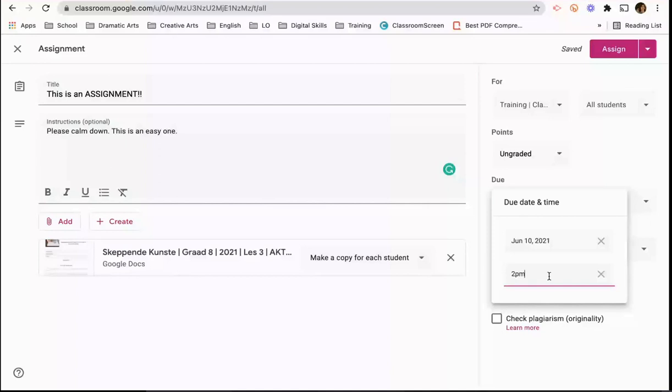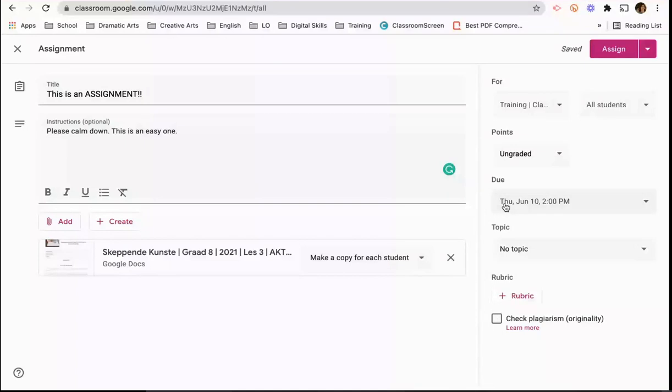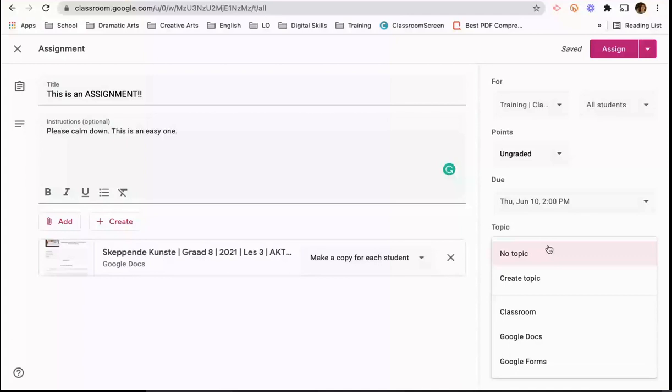And also with your assignments, you want to still use the topic option because that keeps your classroom organized. In my classroom, for example, I have term 1 practical assignment, term 2 practical assignment, stuff like that. I will show you my classroom when we're done with this basic training so you can get an idea of how it is actually used in real life.